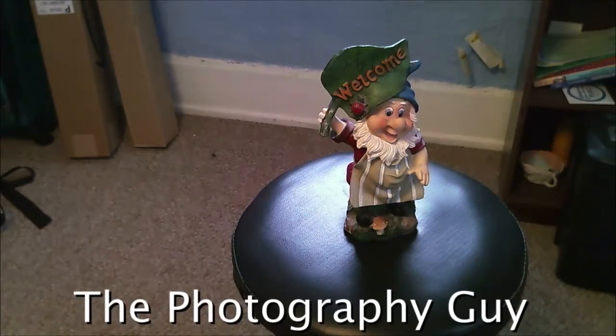And right now, you can see behind him, the first thing about learning about ambient light is to learn very simply where the light's falling. If you don't understand where the light's falling at, then you'll never understand how to get the proper lighting. As you can see, there are lights coming more from behind him. There's a window directly behind the gnome, and the light is coming in from behind him through a blind. That blind is closed right now.